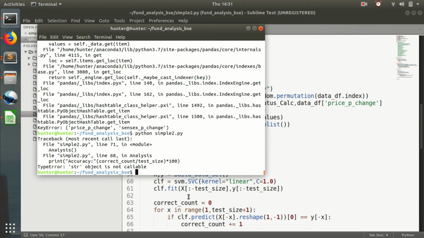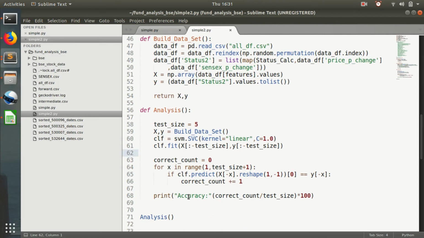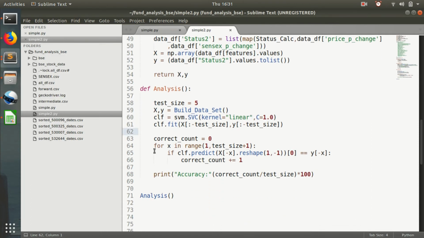What do you mean? Okay, I've not added this comma here.